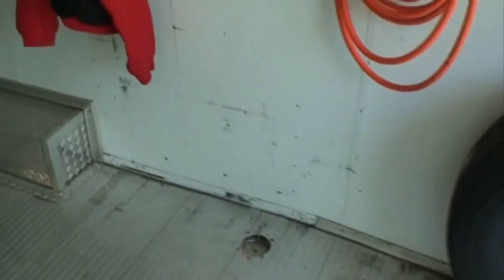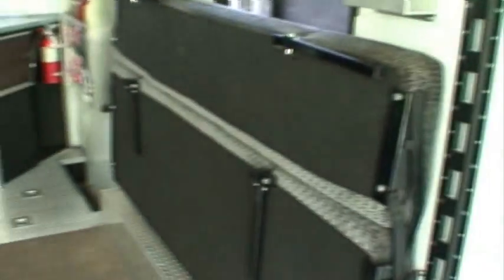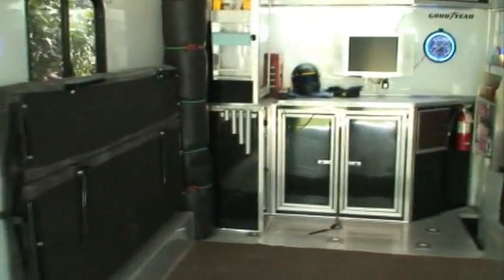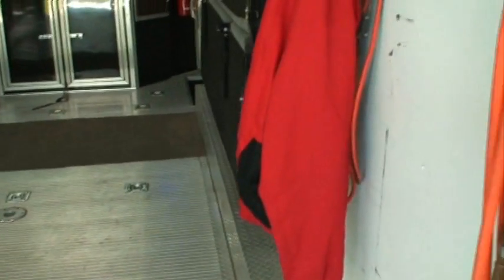This area right here is a little scuffed up. That's where I had my Pro Jacks. And I'm sure you'd probably want to put them right back there, so you'd cover that up. And these are the fold-down bunks. Everything in here is folded up. The last picture I know you saw had everything folded down, the table in place. But they fold right out of the way. You can see they're well within the wheel wells.